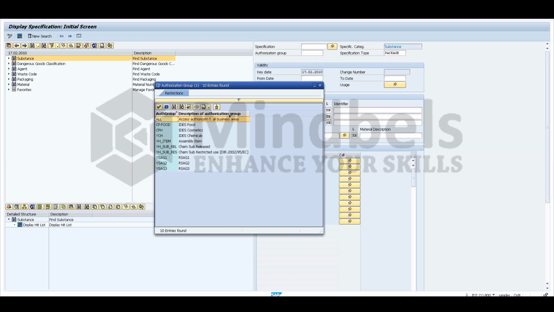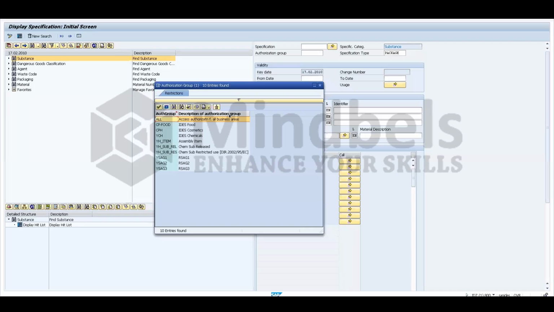Who are you providing access to, the specification document itself? Not the document. It's the SAP access to that substance. Correct. So let us say if you want to provide the authorization of the specification type to one particular department, let us say the R&D department or production department, you can manage that here.